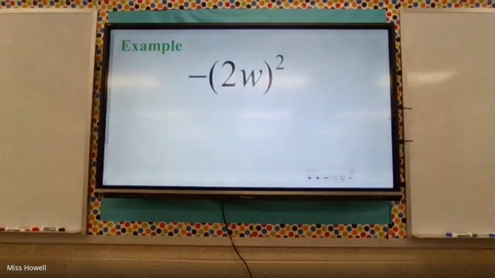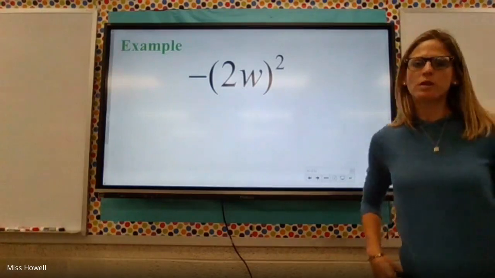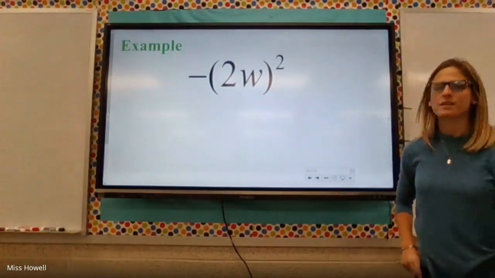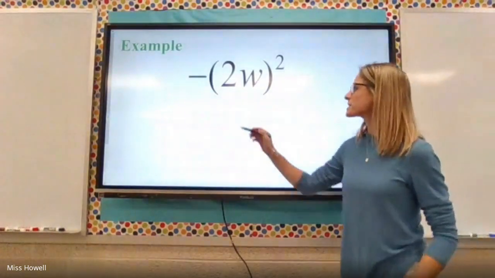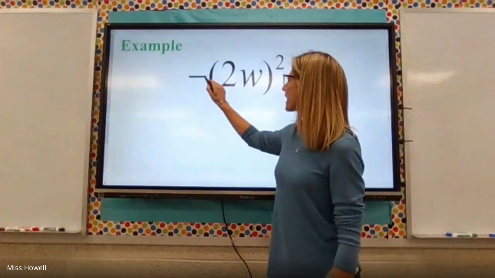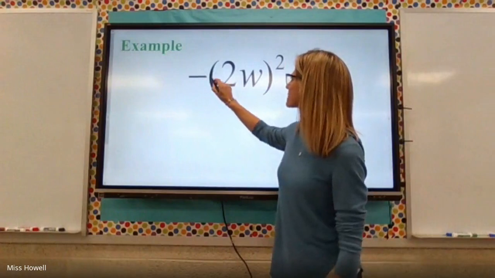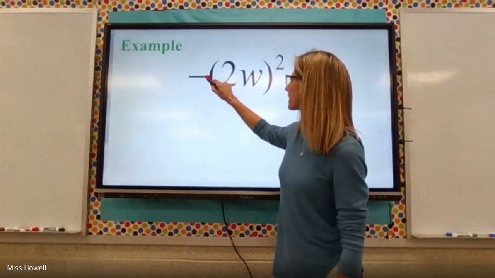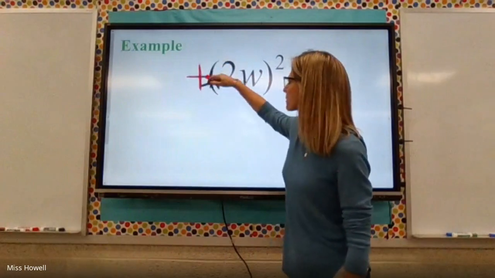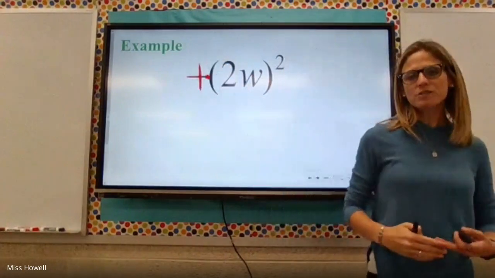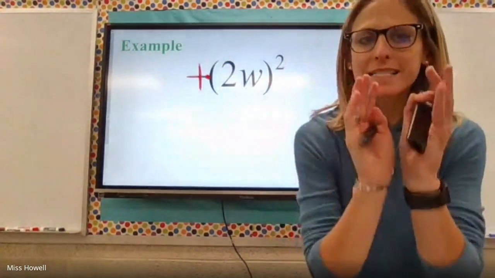All right, last one, number 6. All right, negative 2w to the 2nd. There's quite a bit going on here, so we got to kind of break it down piece by piece. First is this negative sign, and the fact that it's touching a parenthesis implies that there's a multiplication outside here. And more importantly, with this negative 1. All right, so I would start there and say the negative is really showing me a negative 1 times.